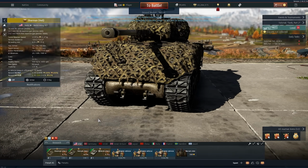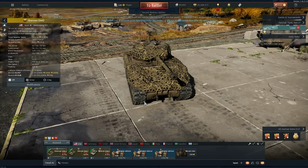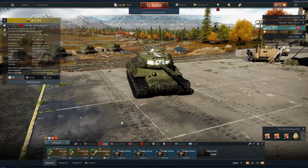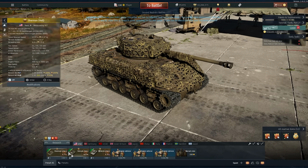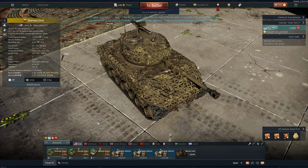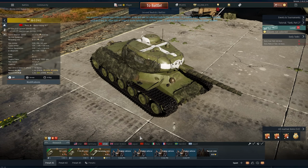So a 100% answer would be after we know the price, but to be honest, just looking at the vehicles, we can already see some conclusions. The idea here is that we have three nations that are going to receive World War II packs. We have the US, the Russians, and the British, and they basically have three vehicles. We have a lighter one, normally, as you see, a heavier one, and then an AA system. So it will be basically the three types of vehicles for each nation.